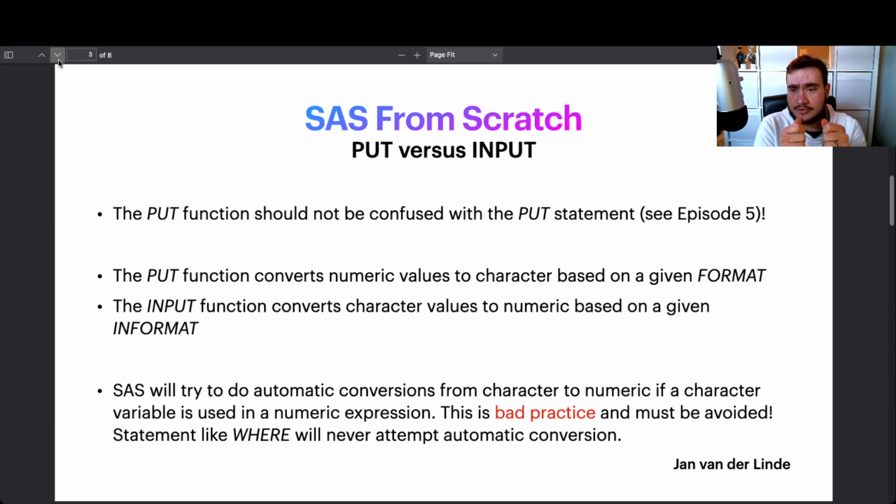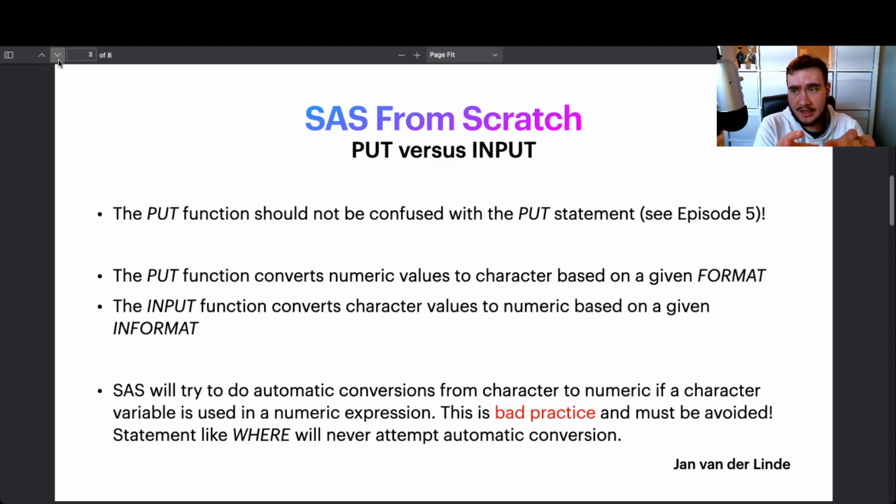SAS will try to do automatic conversions from character to numeric, and vice versa. I didn't put it in here, but it can. So if, for example, you have a variable called x, and you say x equals "3" in quotation marks, then you have the string 3 and not the number 3.